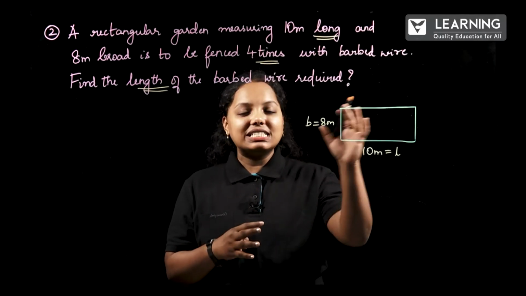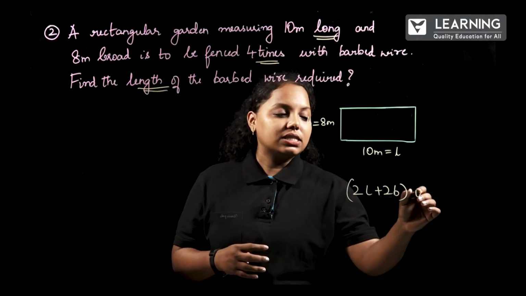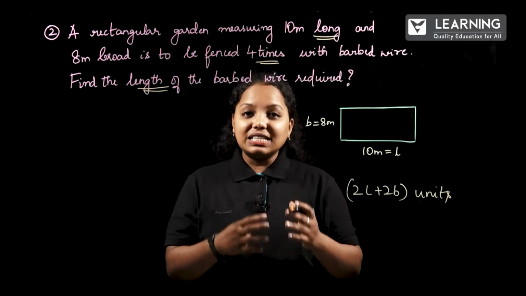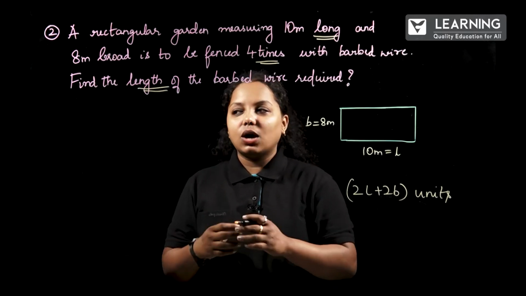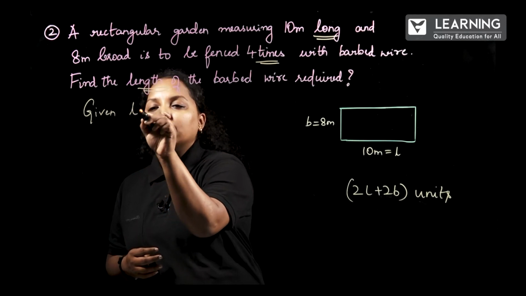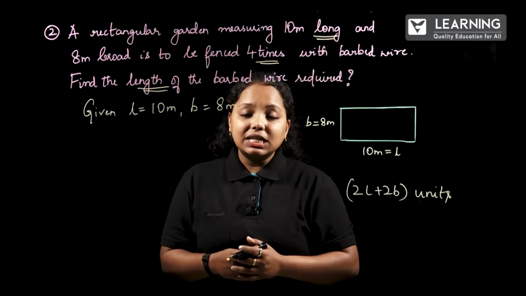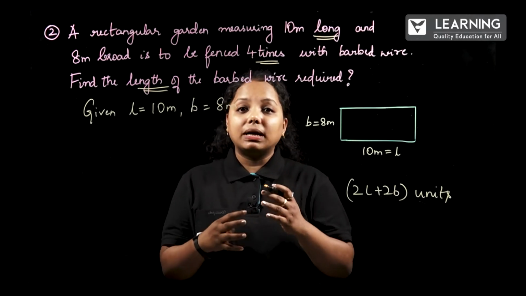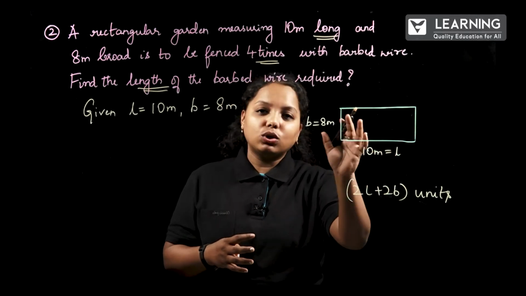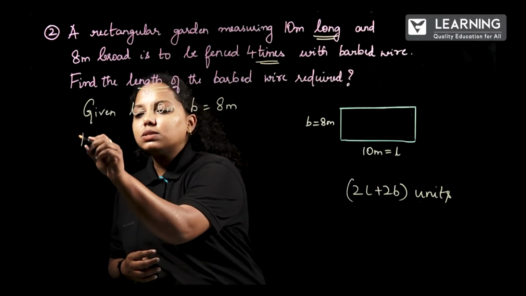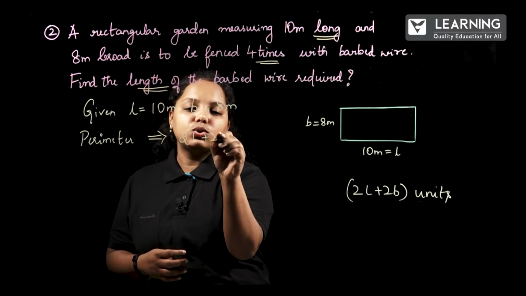So, what is the rectangle formula? It is 2L plus 2B. Is my formula over? No, it ends with units. So, 2L plus 2B units. Whatever the units are, you have to put them there. According to this question, it is meters. Now, what has been given? Length is 10 meters. What is breadth? It is 8 meters. First, you have to find the length of the barbed wire required, but before that, you have to find the perimeter. Since the perimeter is obviously the outer portion, then you can find the total wire required for the entire thing. Now, what is the perimeter formula? That is nothing but 2L plus 2B units.